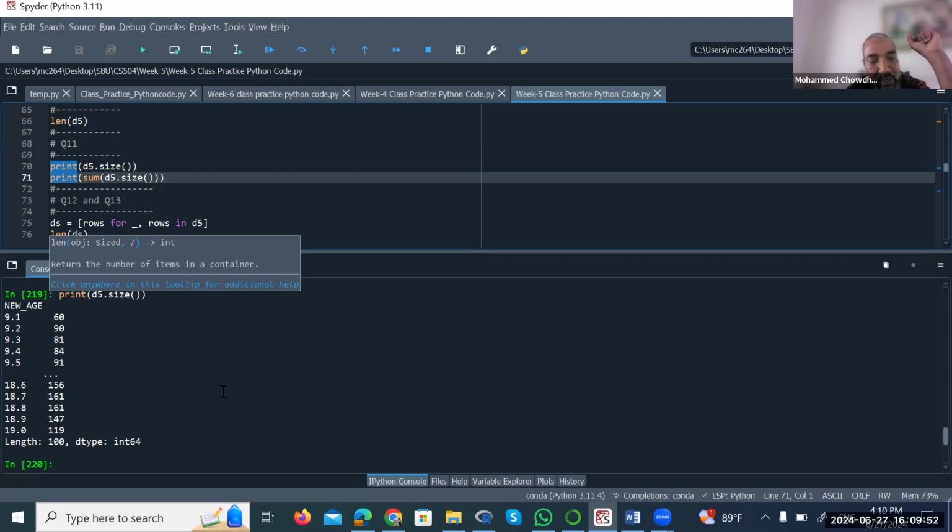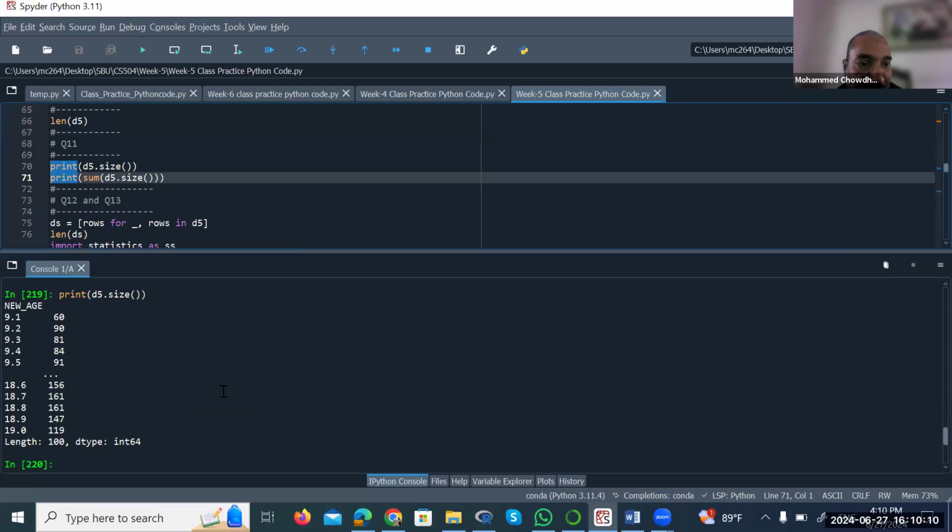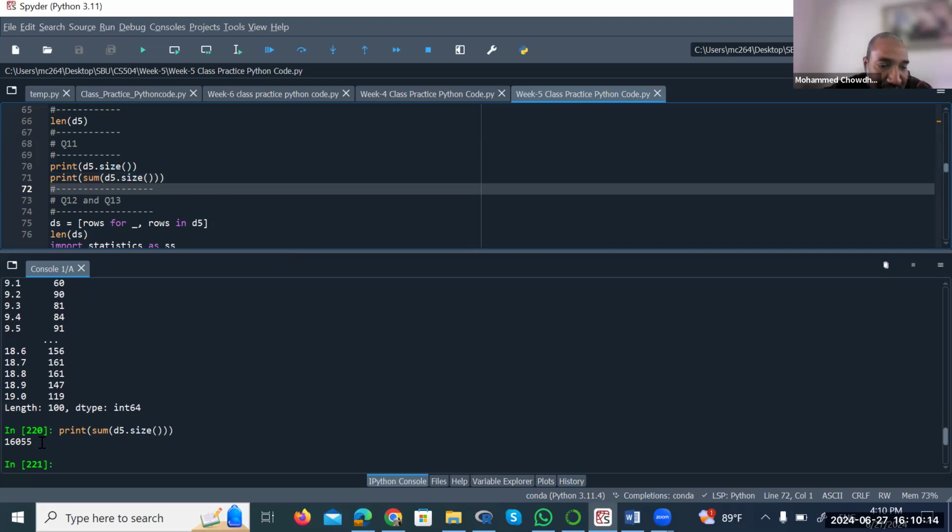Data corresponding to age 18.9 has 147 rows. Data corresponding to age 19 has 119 rows. So the column number for each data set is the same. That is why the column count is not shown here. Okay. There are 16,055 data points in there.